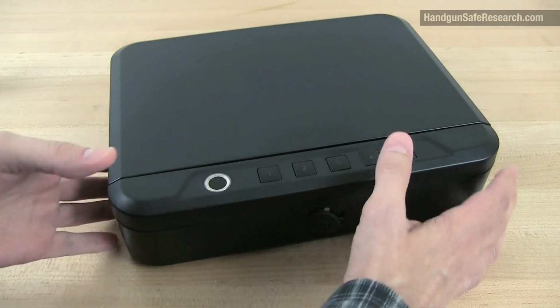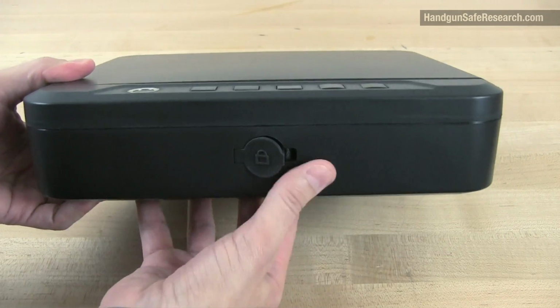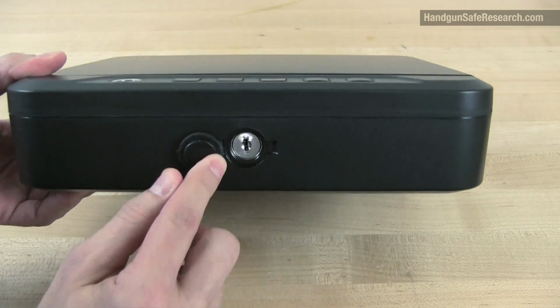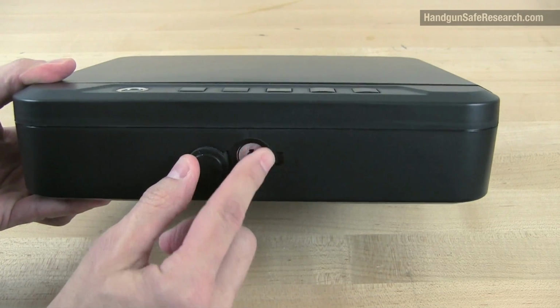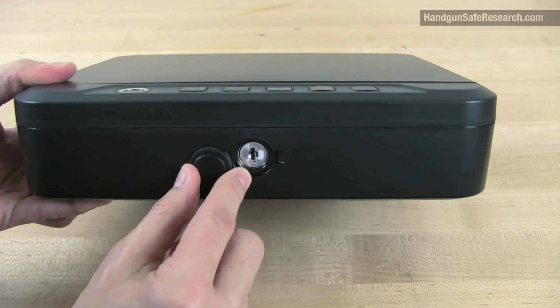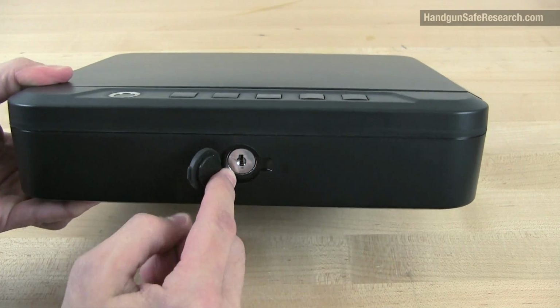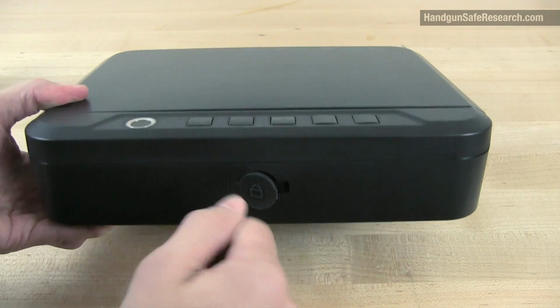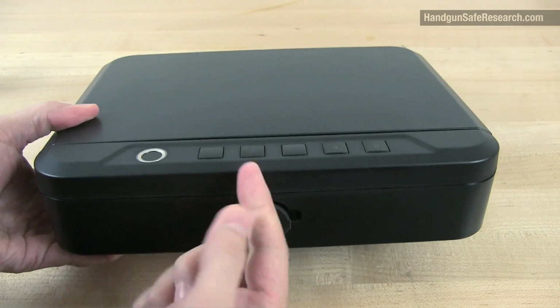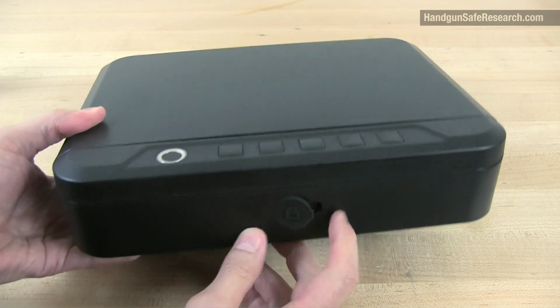If somebody wanted to break into this, you could just pour nail polish remover, acetone, all over this keyway, and when the plastic gets soft and squishy, you could push a screwdriver in there, remount the plastic using the lock, and that would rotate the cam and release the latches.